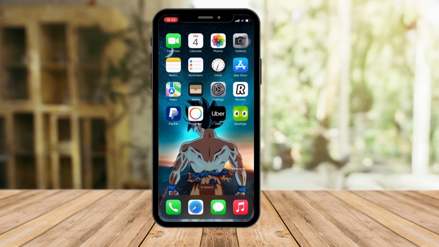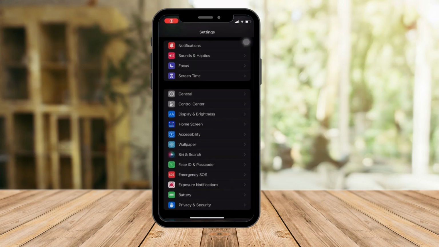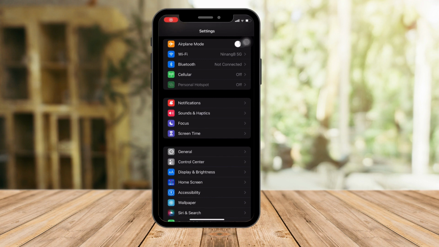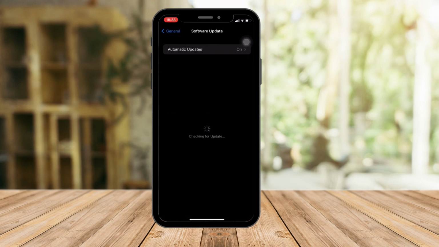So the first thing I want you to do is open Settings right there, click on General real quickly and hop on Software Update, okay? From this one, I just want you to make sure that you have the best version of iOS available on your device. It doesn't really matter if it says iOS 16.6 or not here, because you may be watching this at a different time, for example a few months from now. So the important part here is it's going to say iOS is up to date at the bottom part, okay?